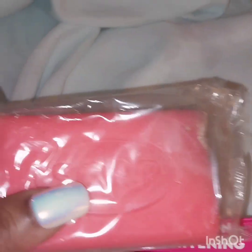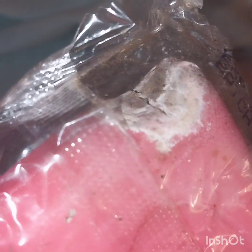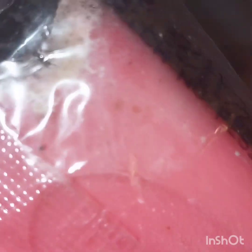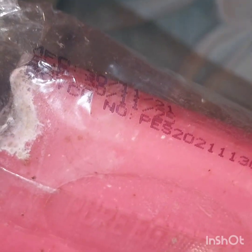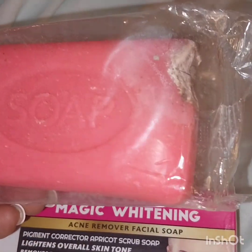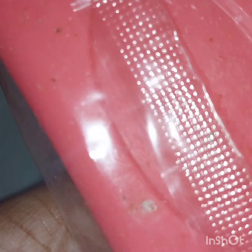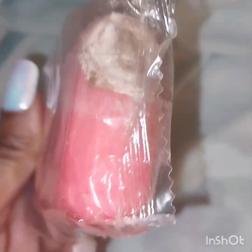So I got this soap, I was so excited. The shipping was fast — about four days. I paid five pounds plus shipping. But when I opened it, right out of the box I was so disappointed. It says it expires November 30, 2025, and I'm like, oh my god — I don't know if this is fungus or what, but there are brown specks all over it. It's spoiled.